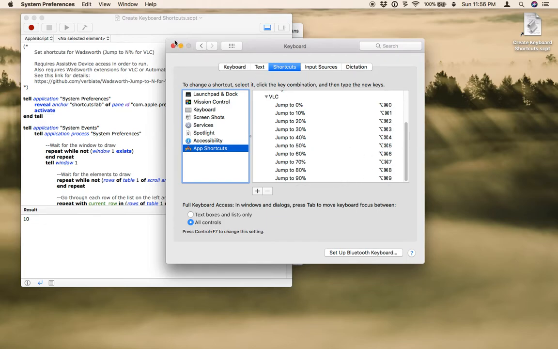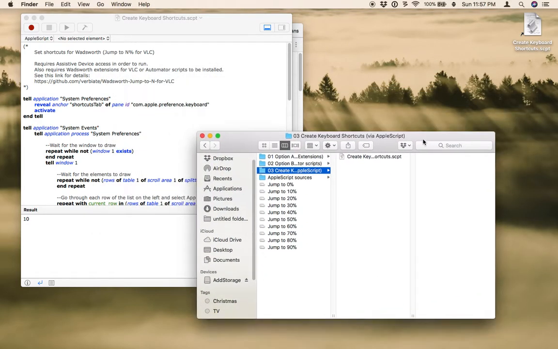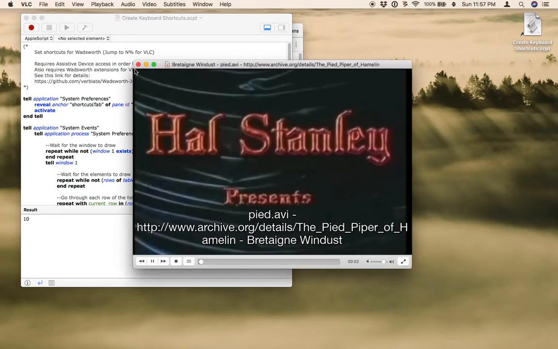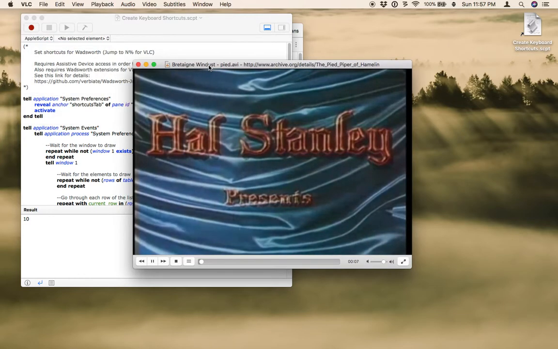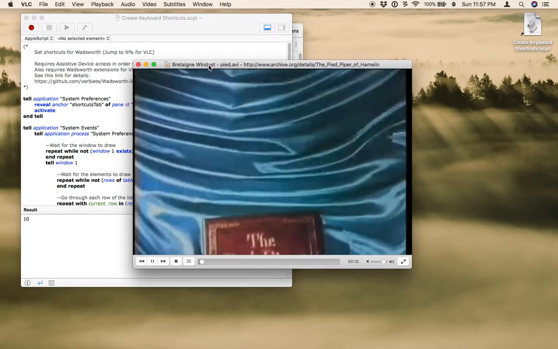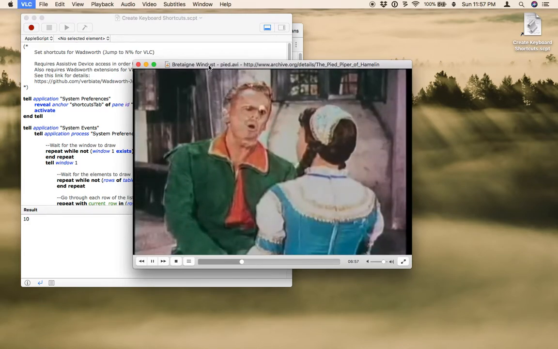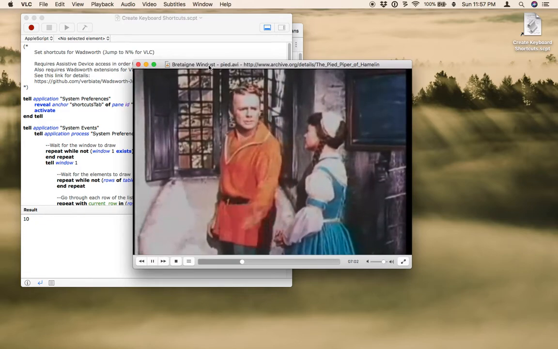So now, if I park this guy back over here, we want to pop a video back open. So if we were to go back to VLC, here we are, and now you see in the extensions menu, they all have keyboard shortcuts next to them. So if I push Command Option 5, I'm at the 50% mark we were at before, Command Option 4, Command Option 3, we're able to jump around now with keyboard shortcuts, which is very similar to the YouTube functionality. Now this is a little buggy.